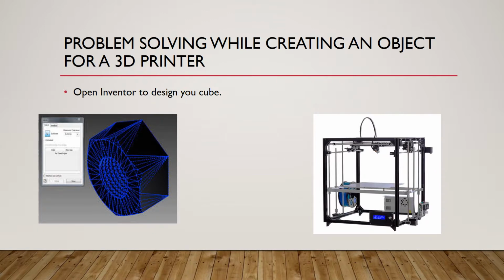The second tool we're going to look at is the use of a 3D printer. You probably don't think of 3D printers as really being a problem-solving tool in an activity, but it really is. You have to come up with an idea, you have to build a design, you have to make several decisions along the way, and then you've got to print, and that outcome might work and it might not work. There are several different issues that might cause a 3D printer not to work right. The first one you've got to look at is your design. It's most likely not the machine.